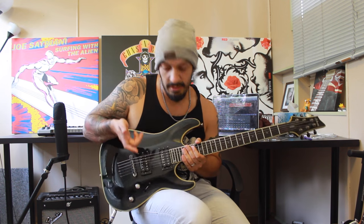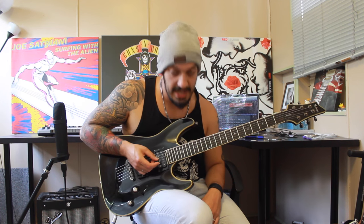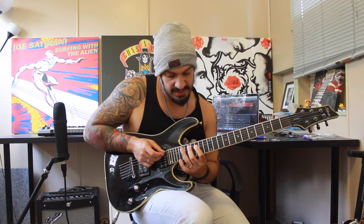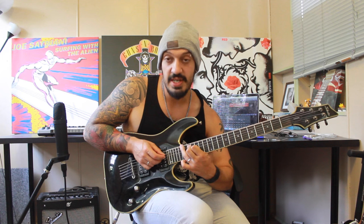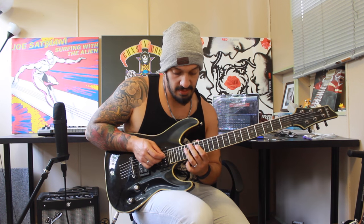And then the last group is going to be a very similar shape to that, just starting from 18 of the fourth string. So I'm going to do a pull off from 18 to 15 on the fourth string. Then I play 17 of the fifth, 19 of the sixth. Then I backtrack down to the fourth string and play 15, 17, 19 again, but I want to pull off from that 19 on 16 of the first.